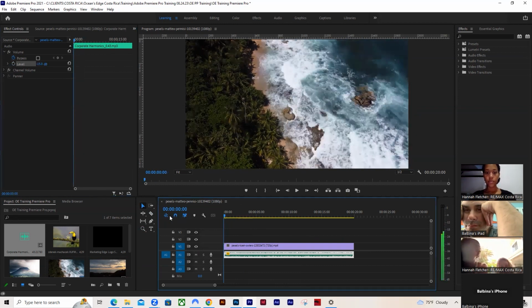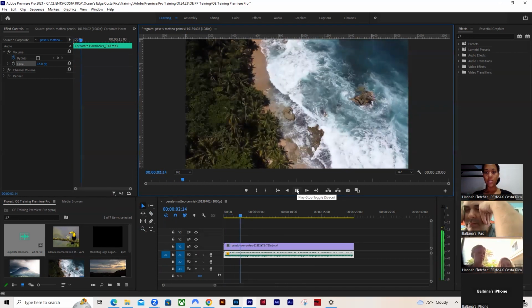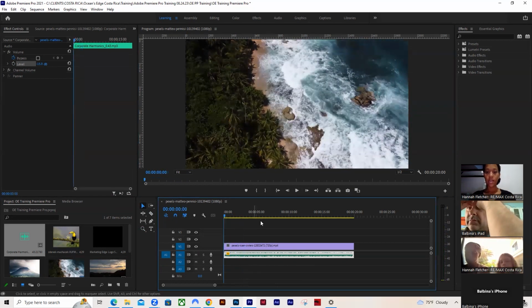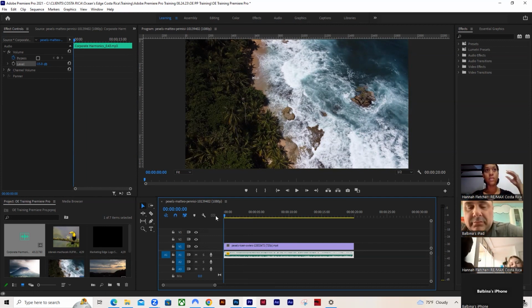Now when we play it, it sounds better, but the video is going slow. So I want to add another video at a beat. This makes the music and the video feel more integrated.